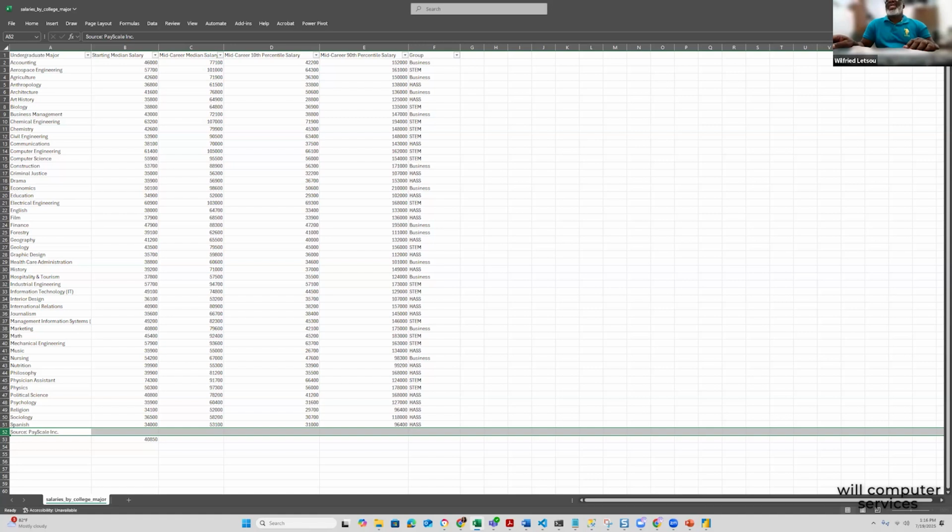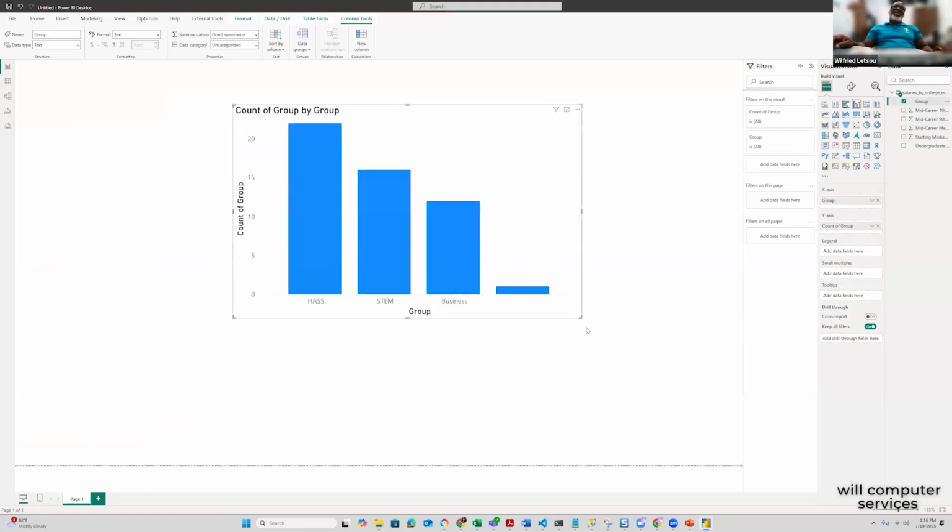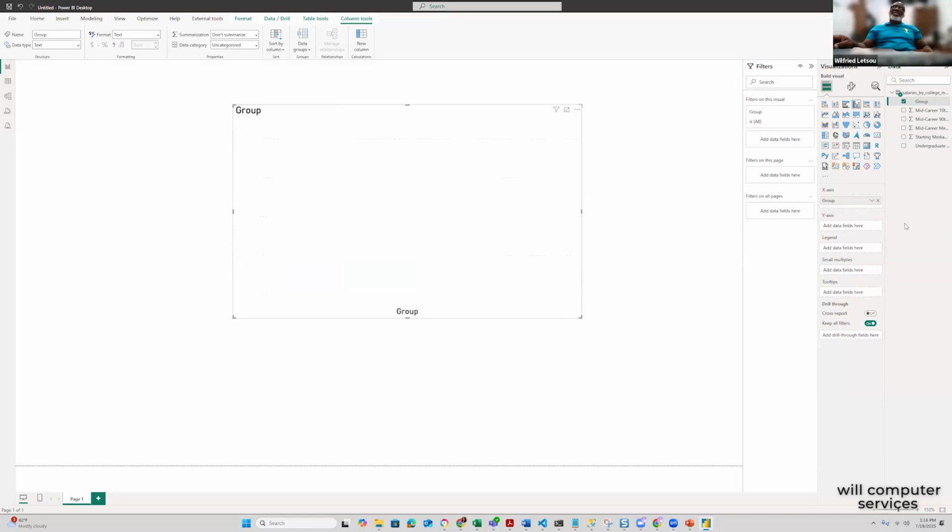So I decided that I'll put this one and I'll put the group here. And if you see it, it doesn't make sense to me because I can't explain this one. Count by group, number of count by group. How many groups do we have? Which group is more than which group? Simple. Doesn't make sense to me. Okay, so what I'm going to do, I would say this doesn't mean anything to me as analysis.